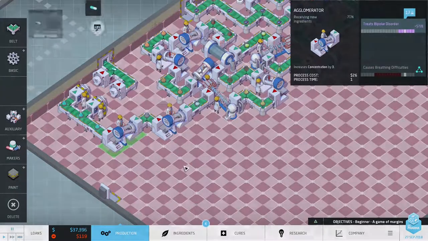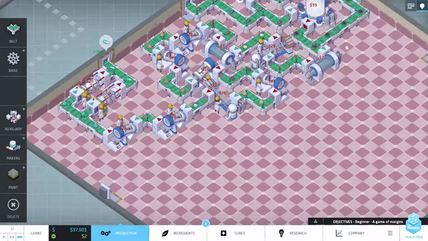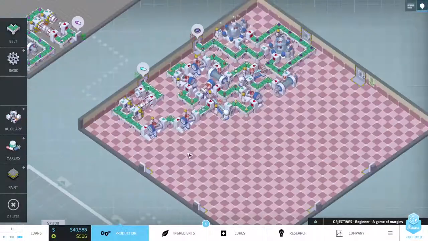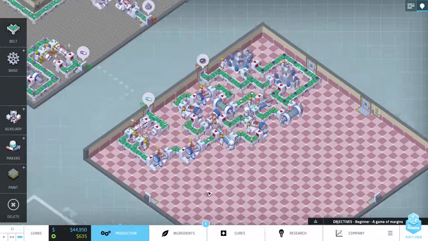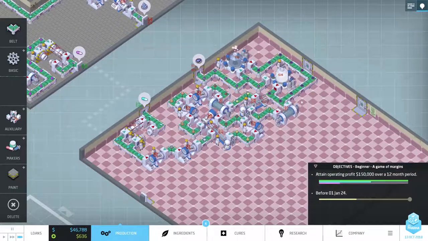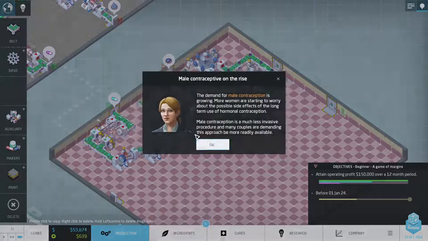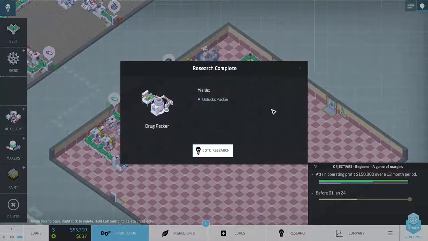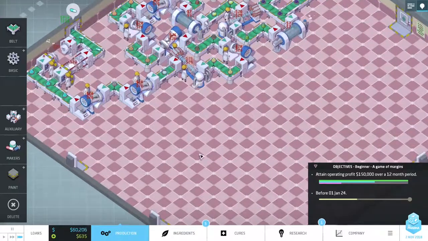Beautiful, bipolar buddy. Yes, and go. Oh, good lord, look at that profit coming in. Look at that, fat stacks of cash. Hey. New world event. That's fine. My research is done. All right, we have a drug packer now. Cool.